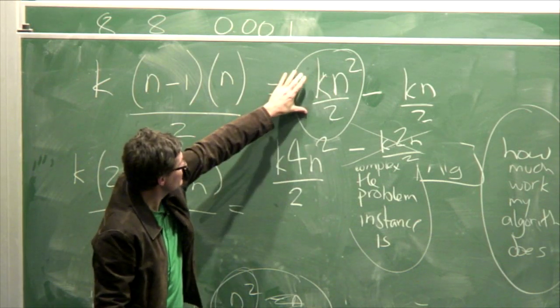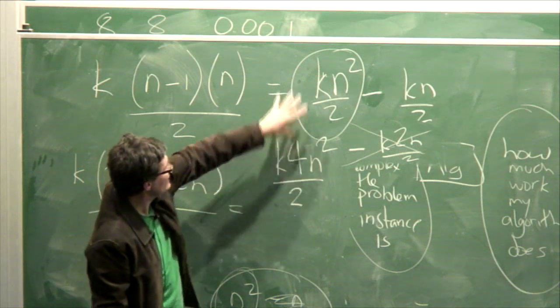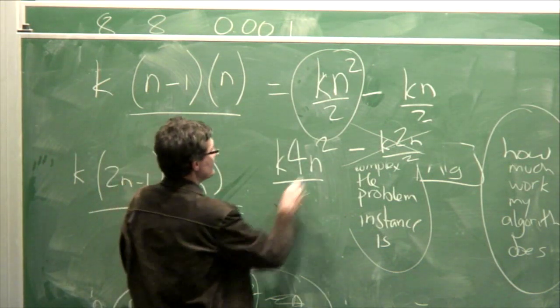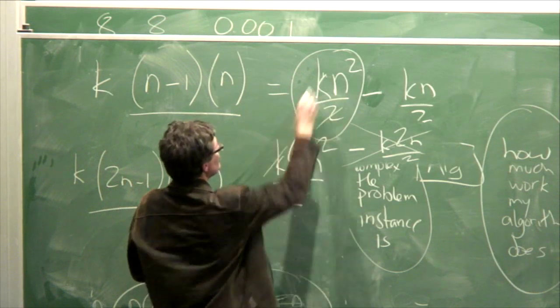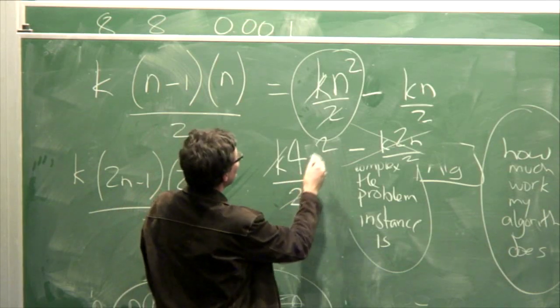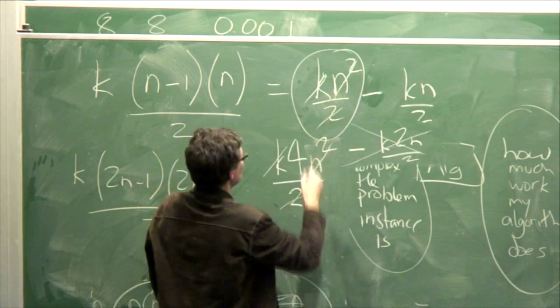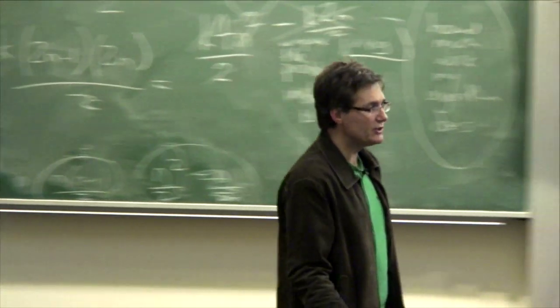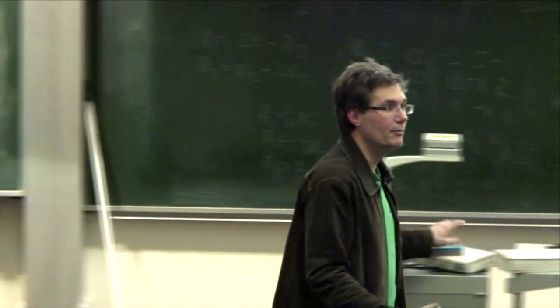Now what is this? Well, let's do it the other way around. What is this divided by that? 4. Yeah, everything cancels out, doesn't it? I love it when that happens. See, we didn't care about k, and it doesn't matter. It's cancelling out. N squared's gone. There's 1 and 4. So if I double the number of books, I have to do 4 times as much work. This is a characteristic of a quadratic algorithm.